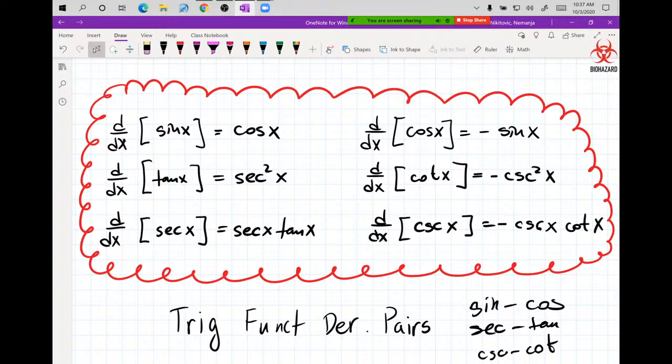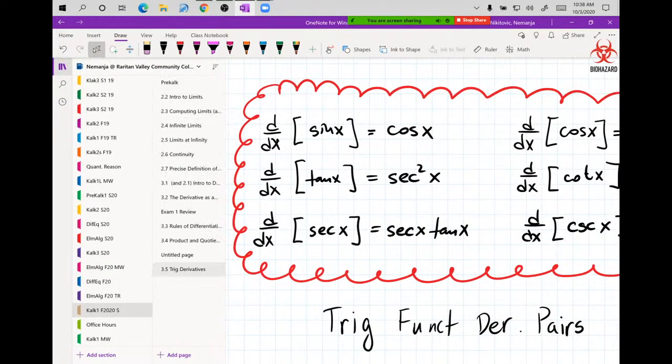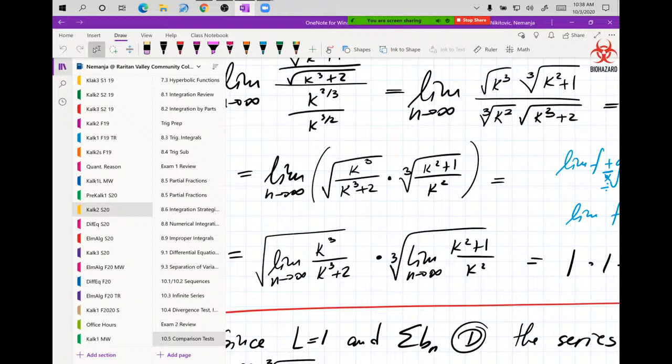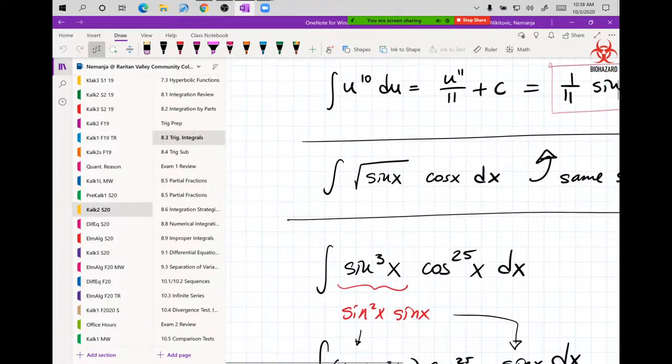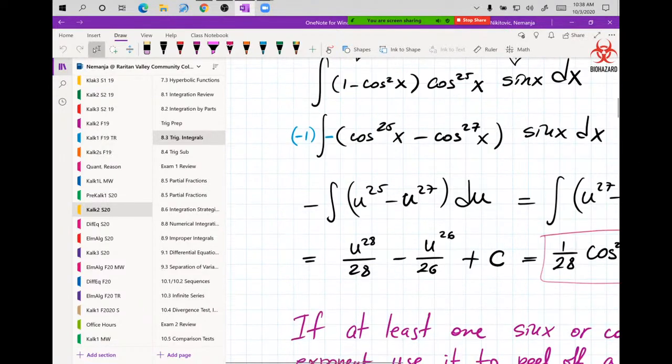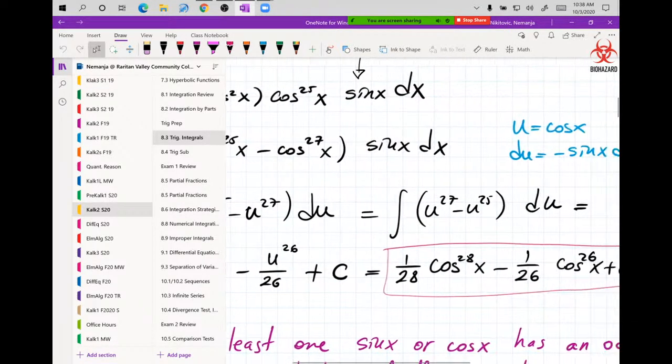You can exploit the symmetry and the patterns in any way you possibly can to memorize this, or just flat out memorize all 6. You are going to use this, as I said, later in Calc 2. So if you are planning on not learning this now, then you will have to learn it when you get to Calc 2. Let's jump into Calc 2 and go into trig integrals and start with all of these things. They're going to be there as a part of this substitution that is happening.